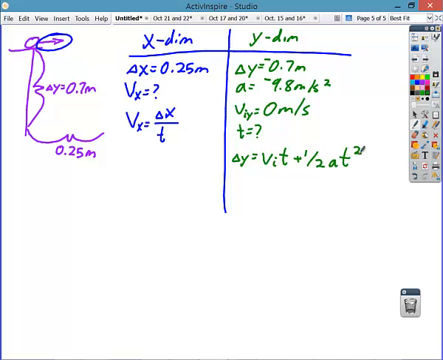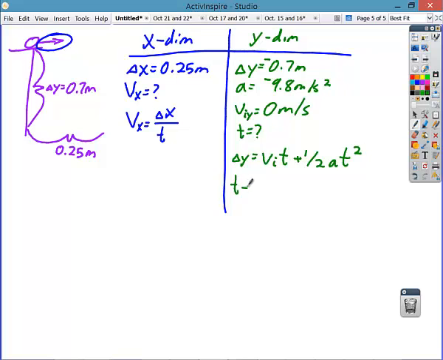Wait, what did you get for the initial velocity on the x? Wasn't there supposed to be an i in between? Oh, it's the same. Because in the x dimension, guys, initial is equal to middle is equal to final. The velocity in the x dimension never changes. So whether it asks you for the horizontal velocity to start with or to end with, or somewhere in the middle, the velocity in the x dimension is always constant.